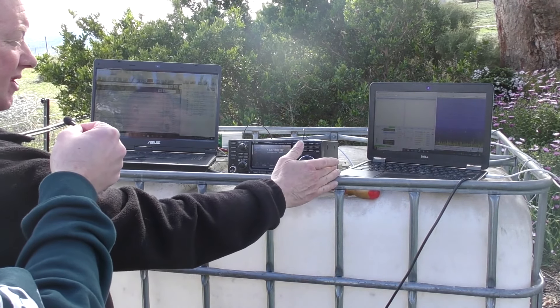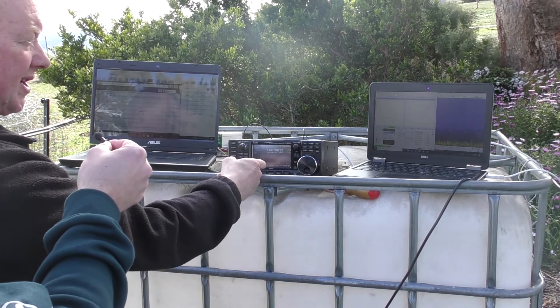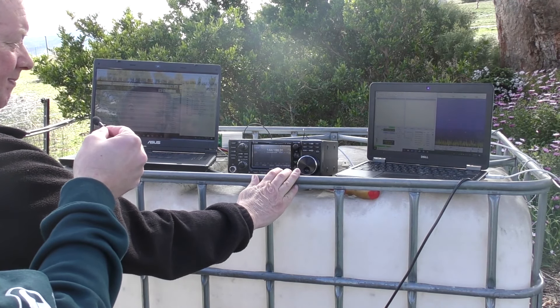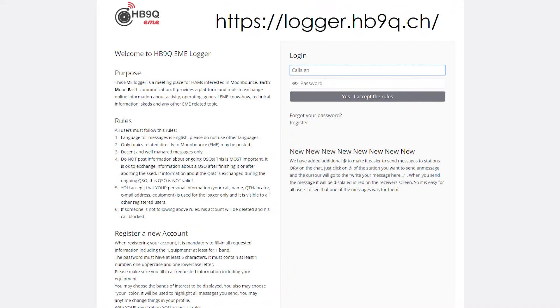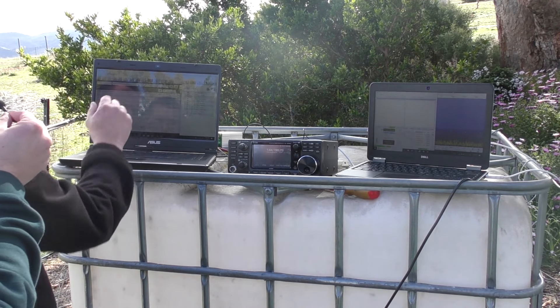WSJT is also obviously listening to the sound — it's connected to the radio via its internal sound card. That's the audio you can see coming through there on the waterfall; it's just the noise. And because the computer screen's quite small, there's another very important bit of software we use, which is the HP9Q Logger, which keeps track of who's about and who's attempting to make a contact. It's too hard to do it on the same screen, so there's normally another computer that runs the logger so you can keep track of who's on.